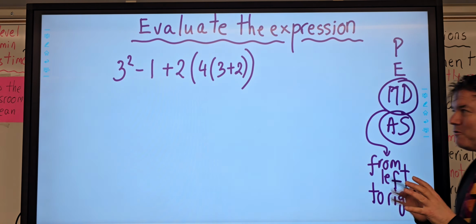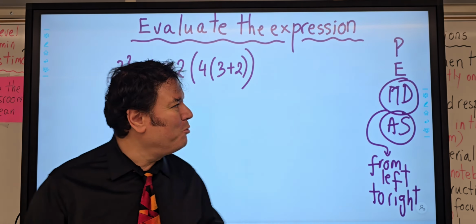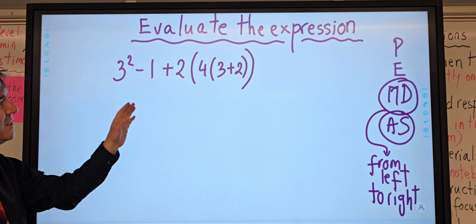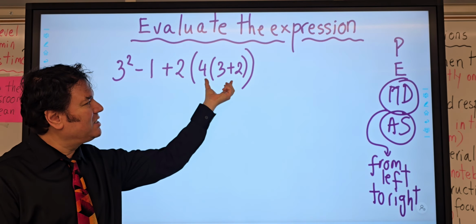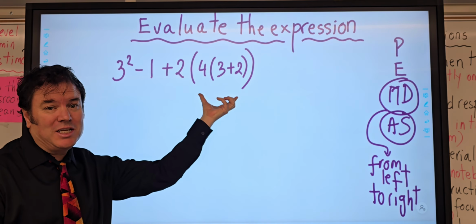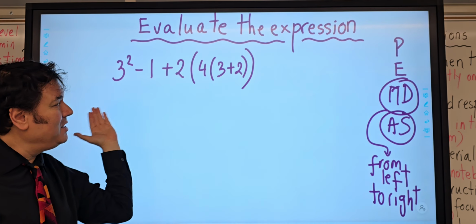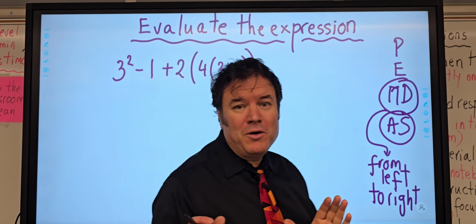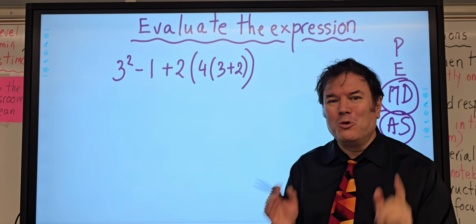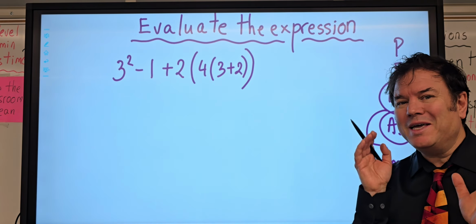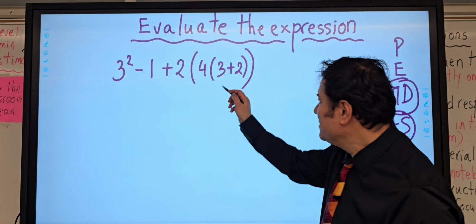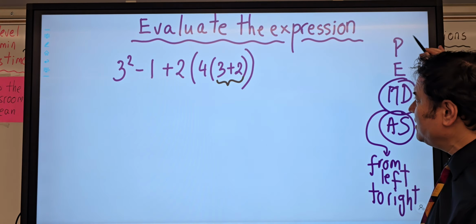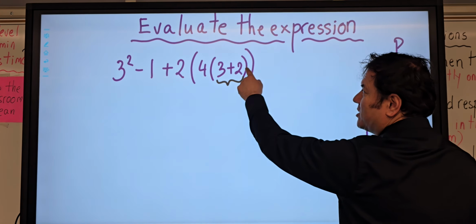Let's take a look at our final example using order of operations. Let's evaluate this expression. In this case, we have a smaller set of parentheses and then a larger set of parentheses in this expression, and then we have an exponent. So again, anytime we have multiple parentheses, the rule is we are going to solve from the inside out. So we are going to solve this smaller parenthesis first, right? Parentheses, our first step. So 3 plus 2 becomes 5.